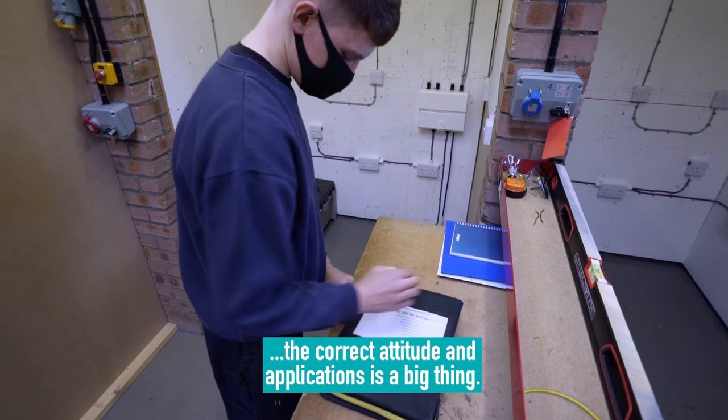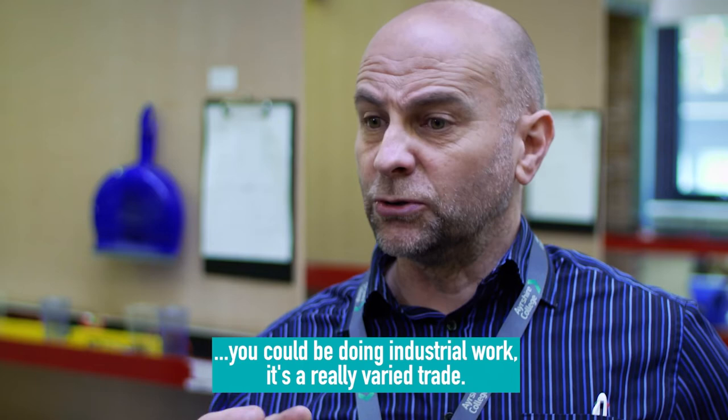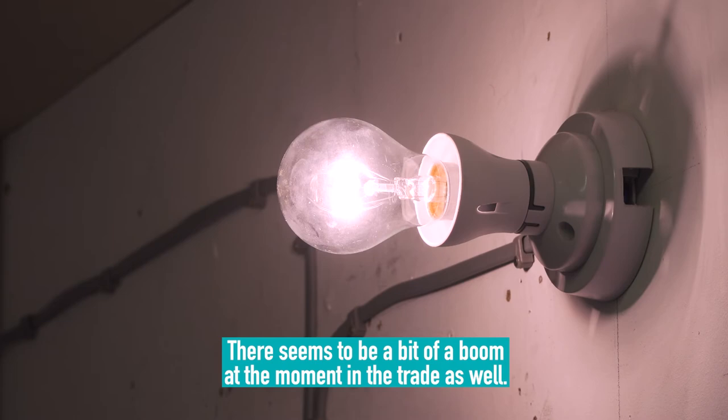The electrical industry is so varied. You know, you could be sitting designing, you could be doing rewires of houses, you could be doing industrial work. It's a really varied trade that seems to be a bit of a boom at the moment in the trade as well.